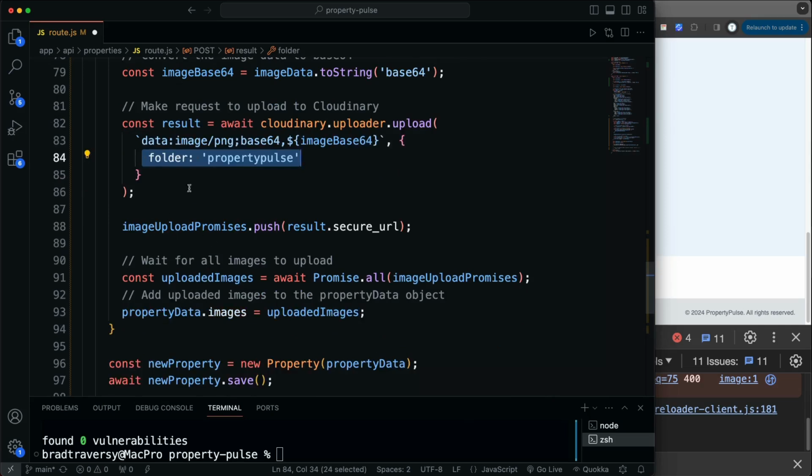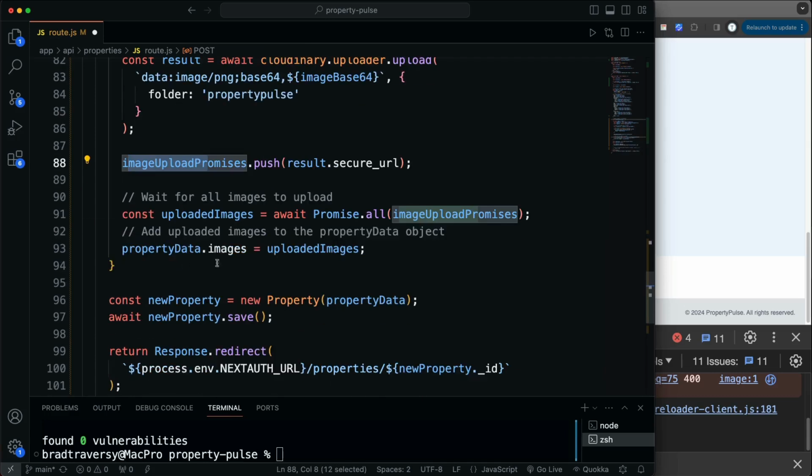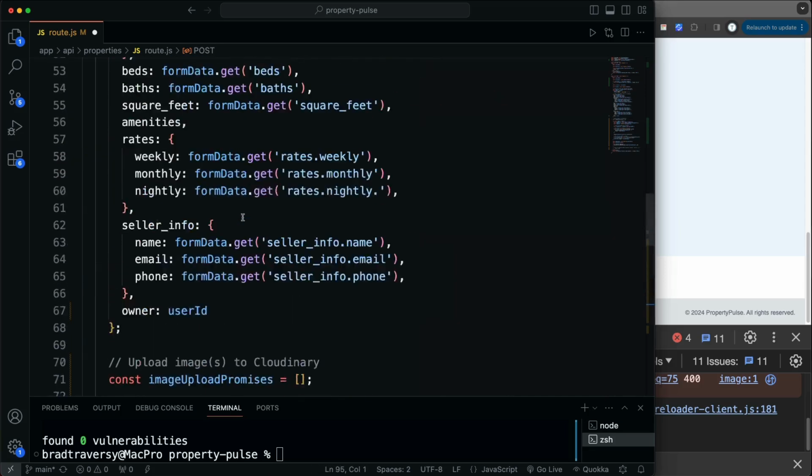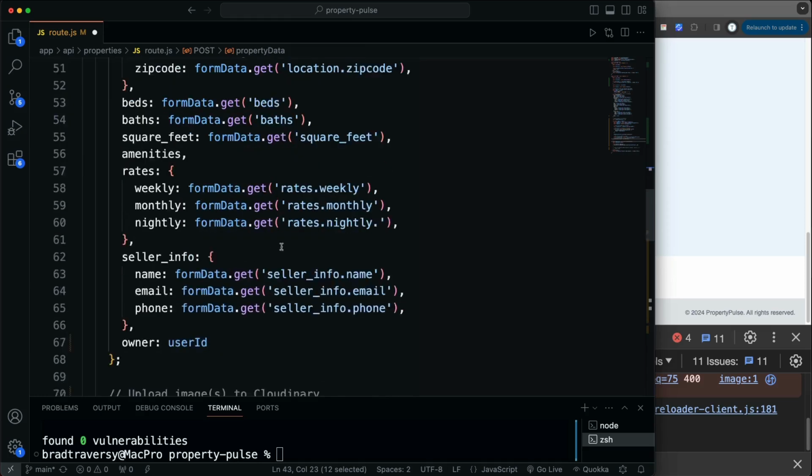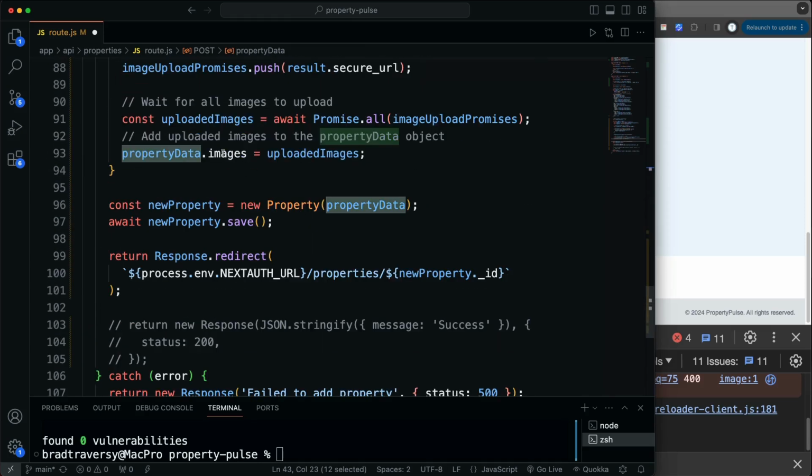Then we're basically pushing the response or the result URL onto this array. Then we're waiting for all those promises to finish, and then putting it in this variable, and then we're setting the images property of this object, right? We don't have images here, we're setting it right here. So we're setting that to the uploaded images.